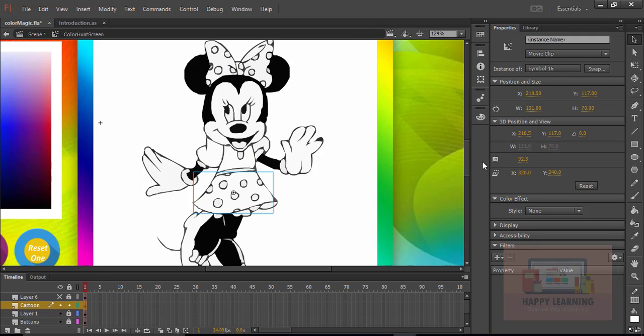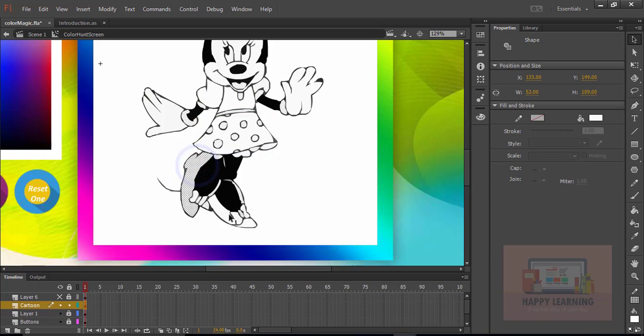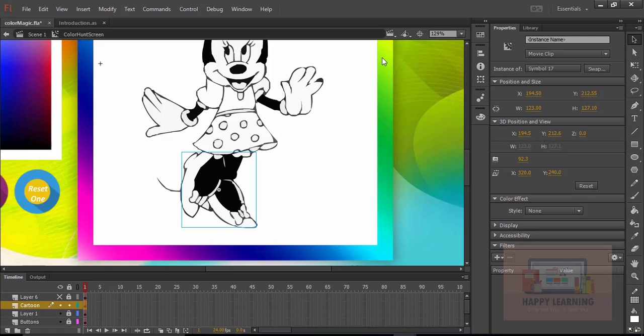First we need to convert that entire stuff into symbols. Each piece of that drawing is supposed to be converted into symbol, and then we will start naming them. As I told you, we are supposed to have an instance name for each symbol, then it is possible for us to fill the different colors in each symbol by using this spectrum, which is on the left side of the drawing.